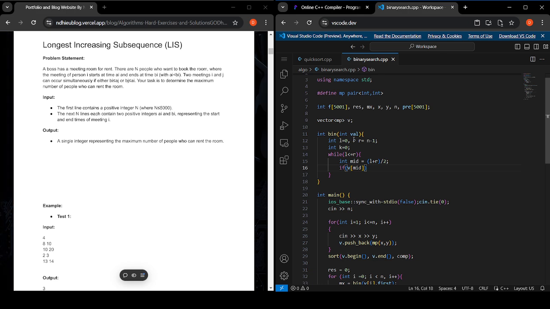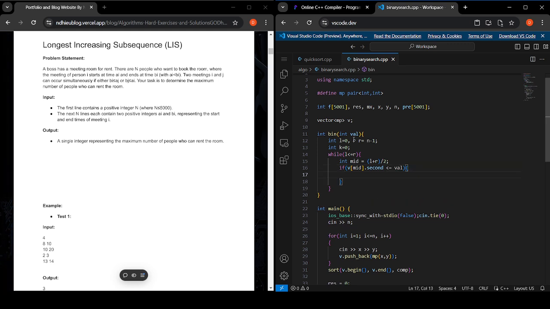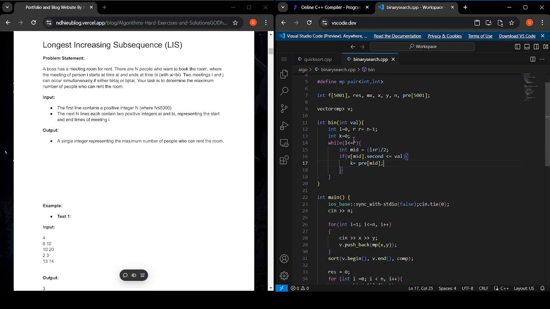Use the limit, which is the center of the vector v at mid. We check that its end time is less than or equal to the target, and we assign the value of v mid to the k variable.